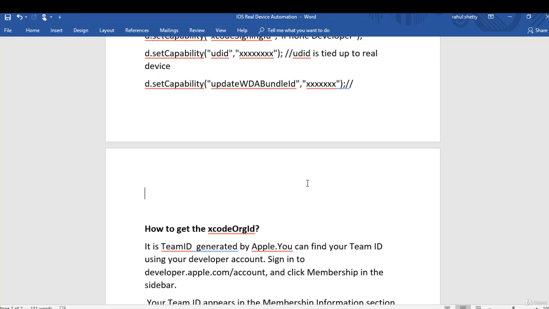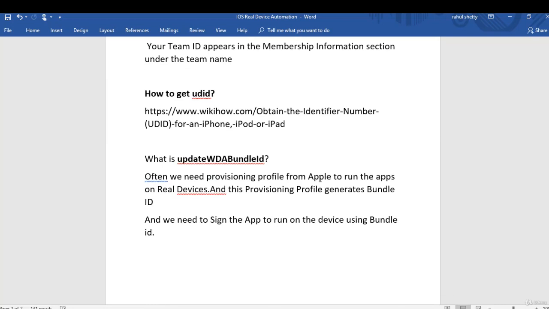So the concept here is you have to tell Apple who you are. You tell that in terms of a provisioning profile. You have to create one provisioning profile. Every developer who works on developing iOS apps has to have one. Ideally, if you work in a team on a real project, your project will have one provisioning profile, and all the people working in that team will use that provisioning profile.